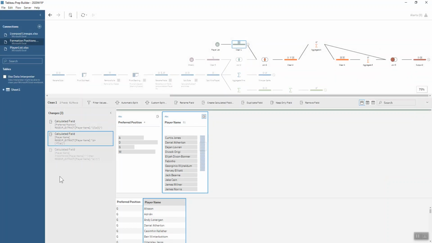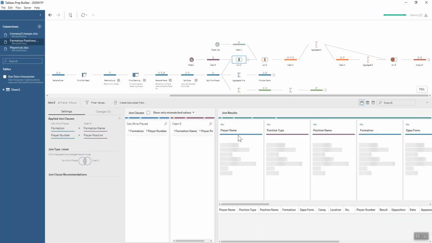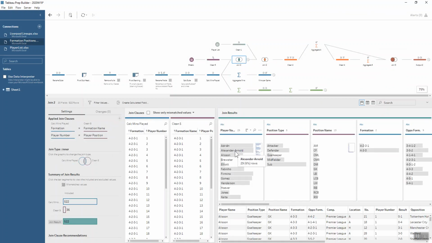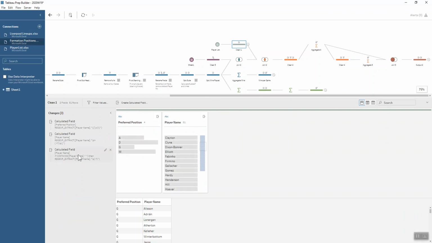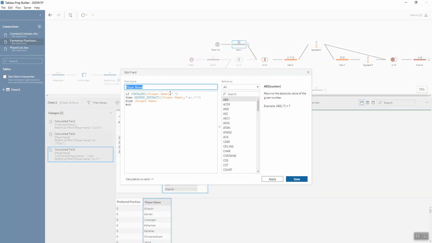But then we also notice that when we look in our data that's coming through here, if we look at our player names, we've got only their last names. And in some cases, for example Alisson, if that's how you pronounce it, sorry if it's not, this is just a one-word name. He doesn't have a first name and a last name, he just has one name. So we need to check that out with our data here. So we basically say if there's a space in our player name, then we want to exclude anything before that first space.